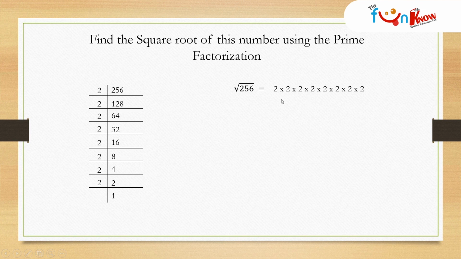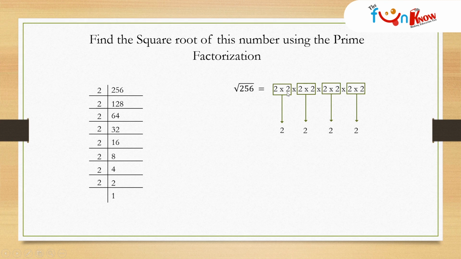Very good. So we are going to write all these 8 2s over here. Because there are 8 twos, now we will make a pair of each two. Because we are finding a square root, students, each pair of 2s we will consider as 1. In square root, 2 into 2 we'll consider as 1, right? So that's why we'll consider each pair and write it single. 2 2 2 2. So each pair is now a single 2.